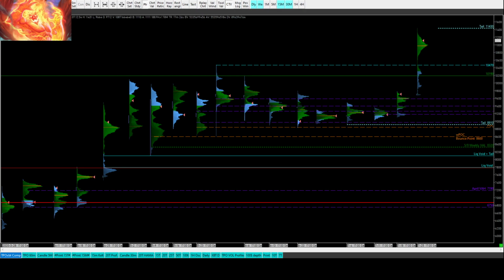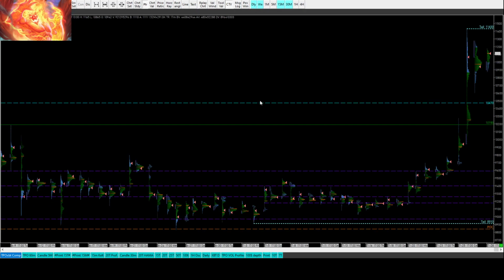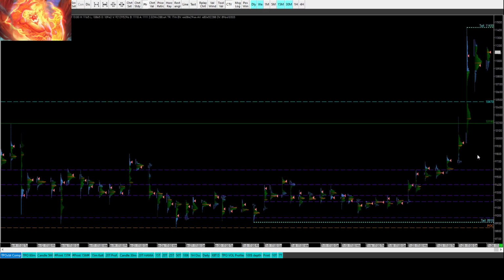But I want to point out that it's so obvious on the weekly chart what was happening, right? Where you have the expansion period, price moves up rapidly, and the entire time it's trying to regain some semblance of balance, right? So as you see the weekly TPO charts, they're compressing, right? And what do they do when we're done compressing? Well, that always leads to an expansion cycle. It's pretty obvious on the daily chart here.